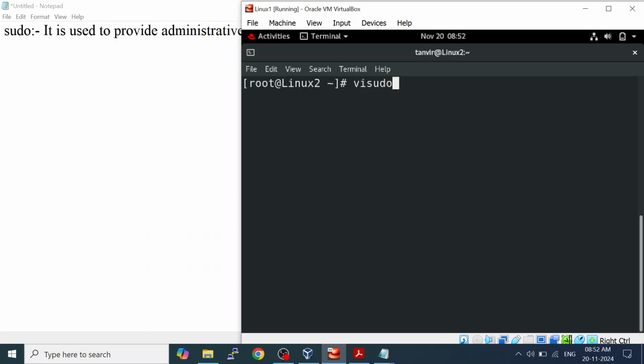Basically there is a file, the sudoers file. Using this command, we edit that file. We make entries for which user can perform which type of task. So the command is visudo.